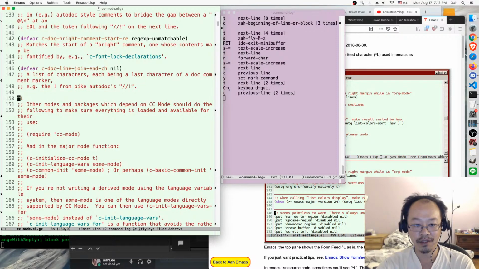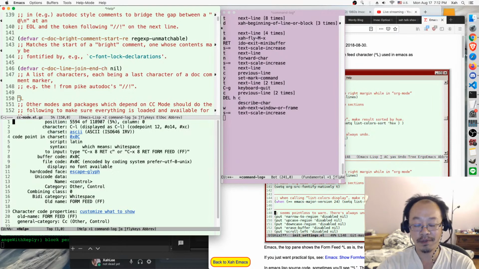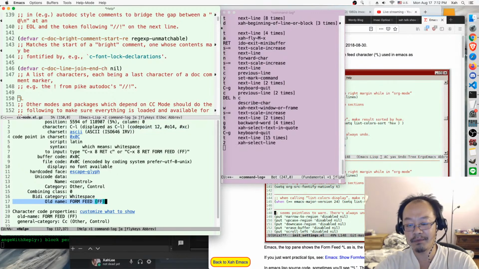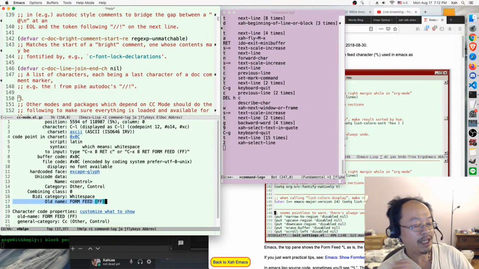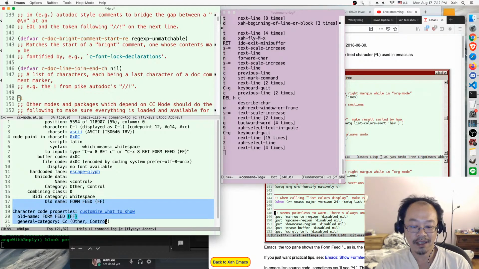So you move the cursor on the character, then you call describe char. I have a keystroke for that. Then you can see the description of that character. You see code point 12, and the name of the character is form feed. By the way, in Unicode, at some point they changed the name.